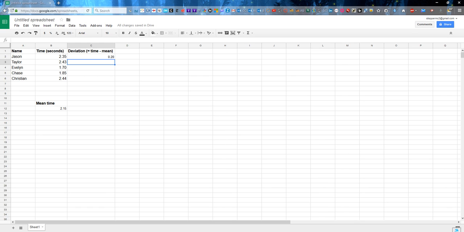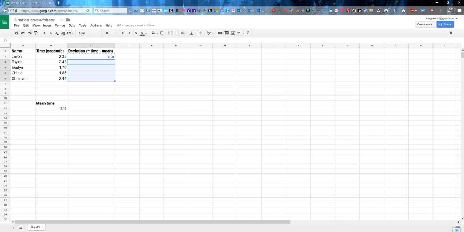Now I'm going to copy this formula. Even though it says 0.20, you can see up there in the box that it has my formula in there. So I'm going to Control C to copy it, and then paste it for the rest of these cells.